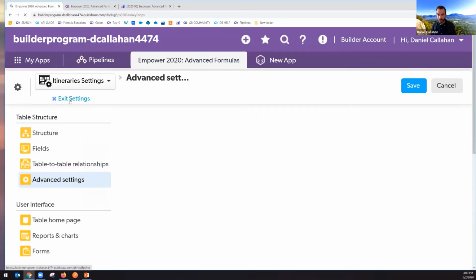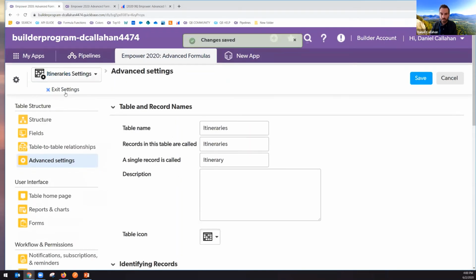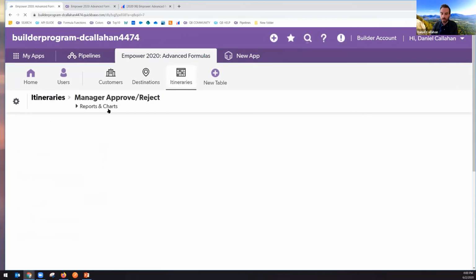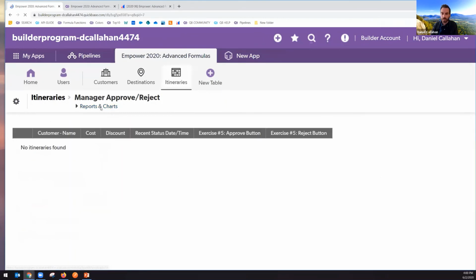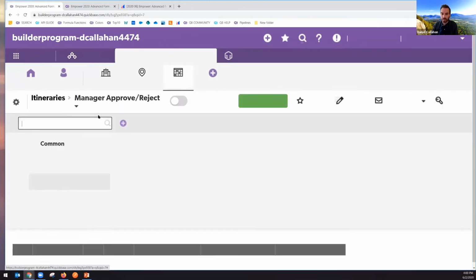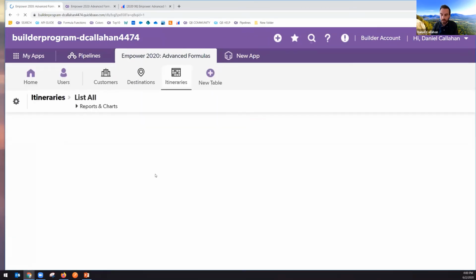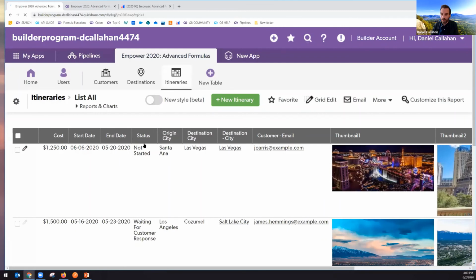I'll zoom out a little bit. Everybody's okay with that. What we'll do is jump back to the itineraries table. We can just open up the list all report. We'll make sure that the status field is on here. It is.